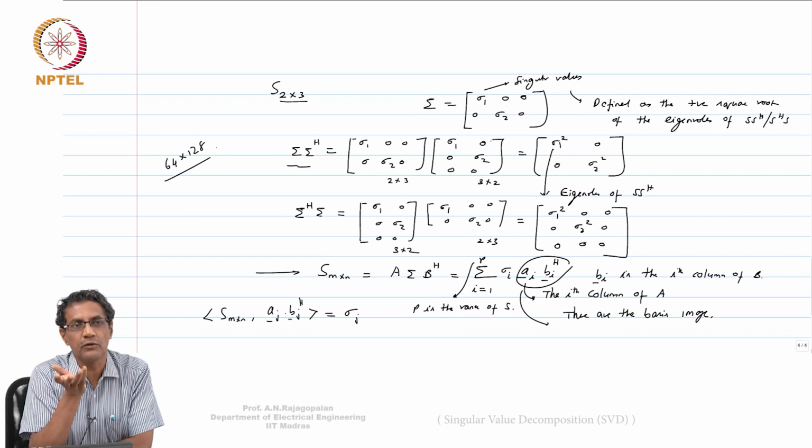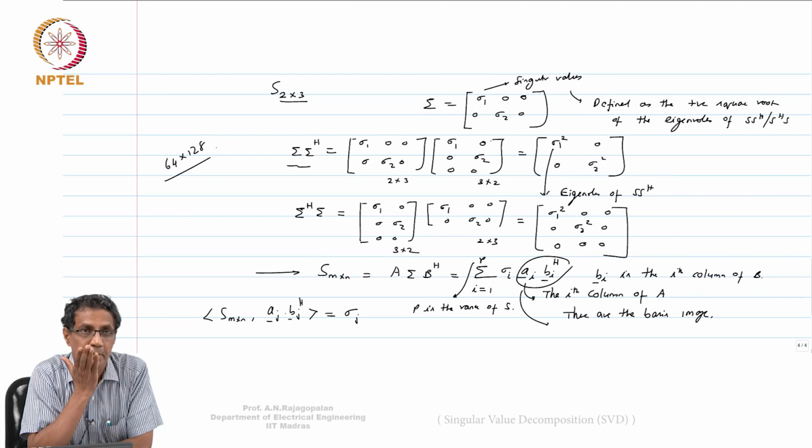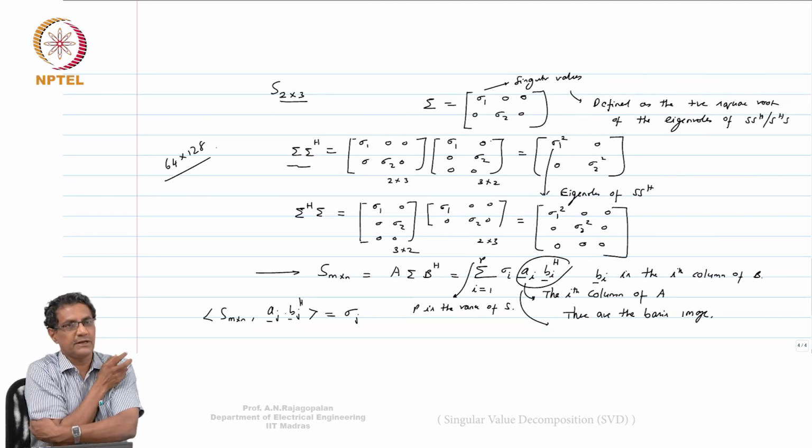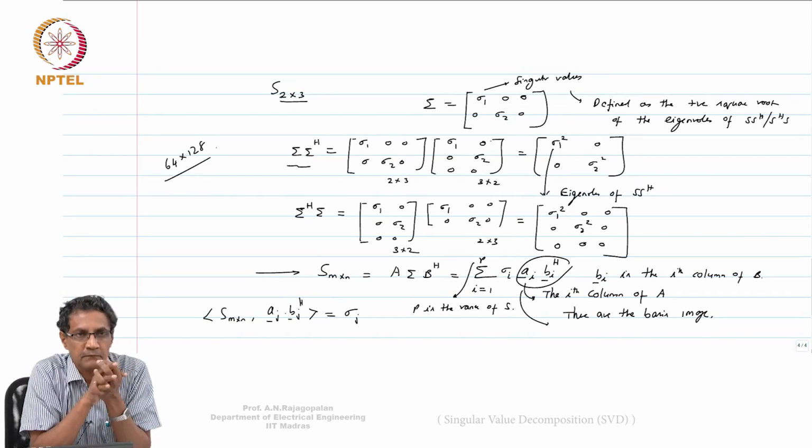So you should be able to show that, beyond a point, let's say i equal to 1 to R, there may come an R which is less than P, by which time I would have exceeded the size of S itself. It can happen, correct? In that sense, nobody uses SVD to do this kind of compression, but I'm just saying that theoretically the possibility exists.